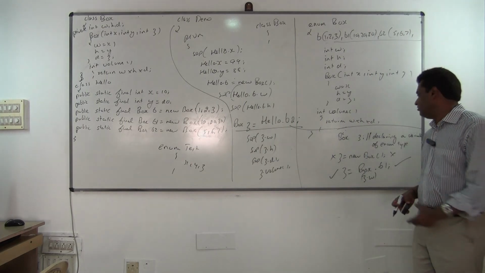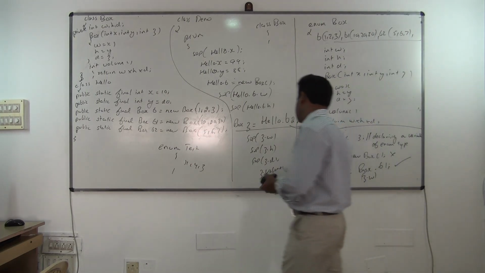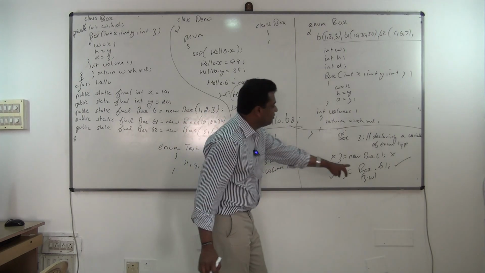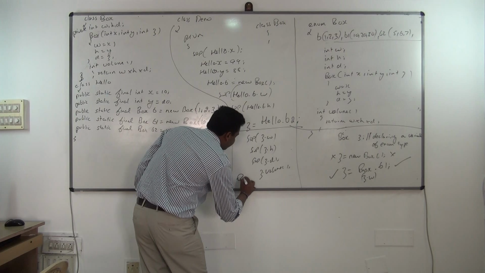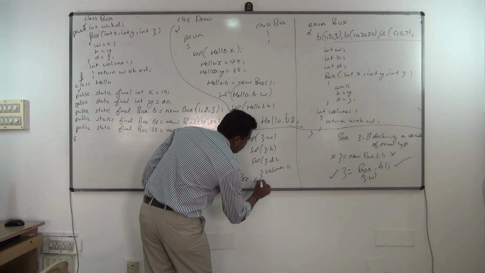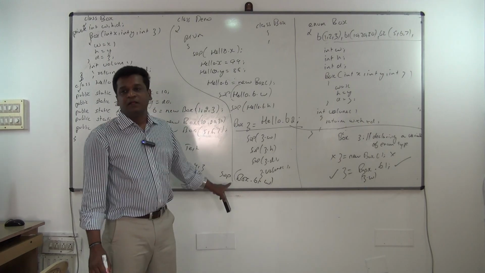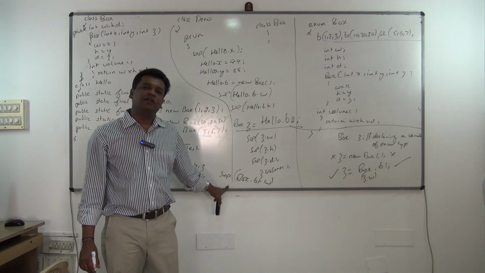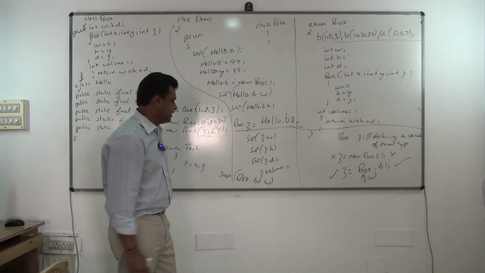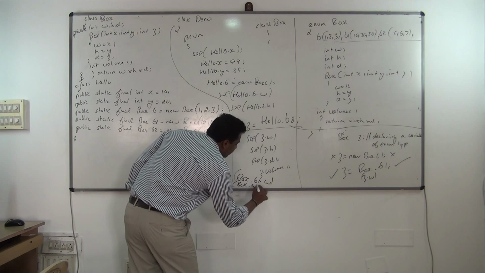Understood? Or you could have written it like this also. One more way is like this. This is one way how you work: you give the value of b1 to z and work like this, or directly you can work, since it is a static final variable, box.b1.w. This is also valid. SOP box dot b1 dot w, SOP box dot b1 dot h. This is also valid syntax. So these are the two syntaxes you'll be seeing now.